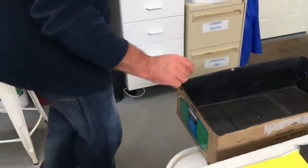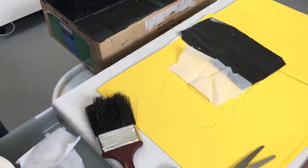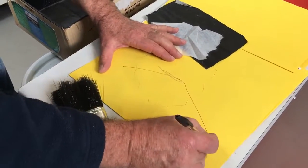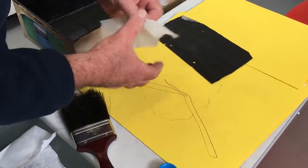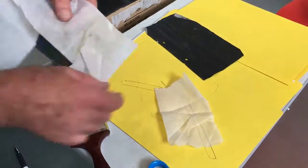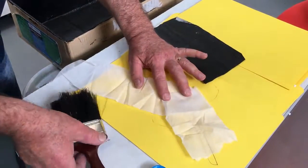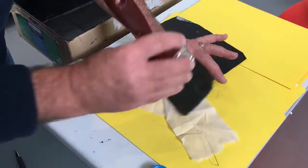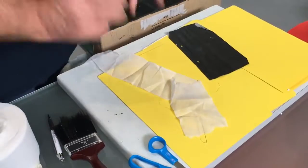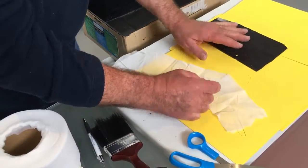If you had to go around a corner, say this shape went like that. So there's a big cut in your roof and it was like that. You'd either go one across that way, finish that, then you'd overlay the top of it, so you'd have the first piece like so, then you get the second piece like so, and then you'd work that way. Once you've got it all nice and neat, you'd make sure that's all nicely dressed down. You've got to be really careful and methodical about it. If you get that down, that's 90% of your battle won, if this is done correctly. If it's not, then it's a bit of a lost cause.